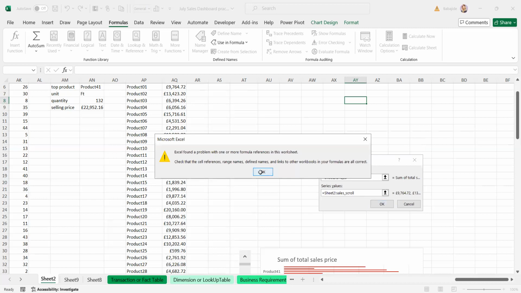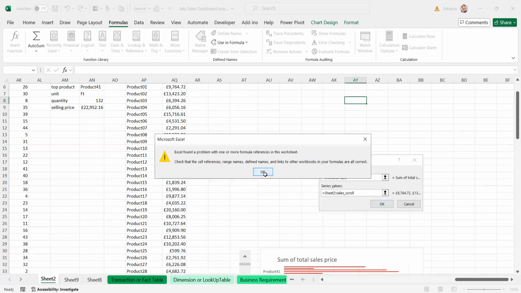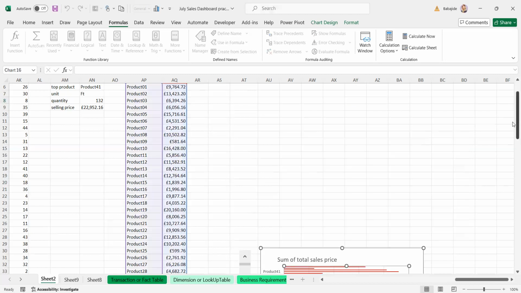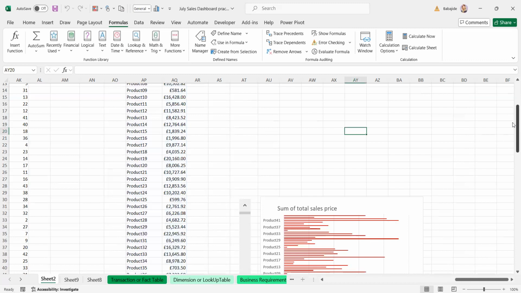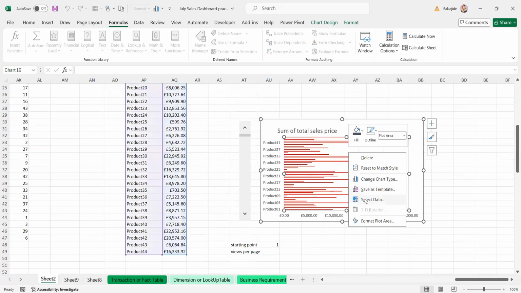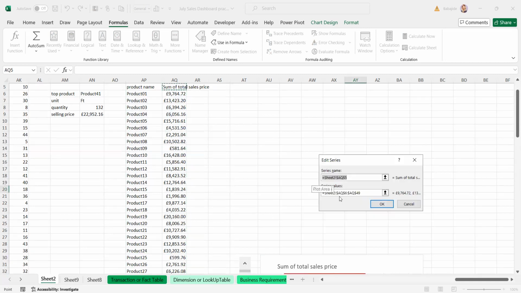Come on, what's that? Okay. Let me check something. Let me check what is happening. Select Data. Edit, yes. Series name. That should not be a problem.